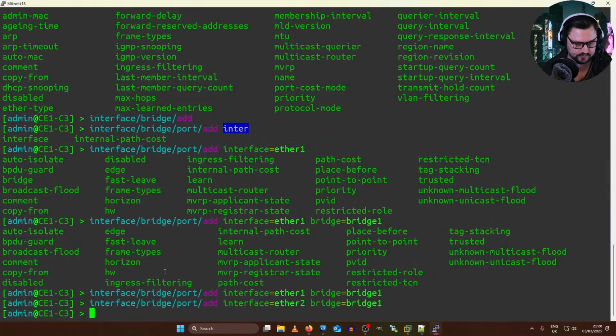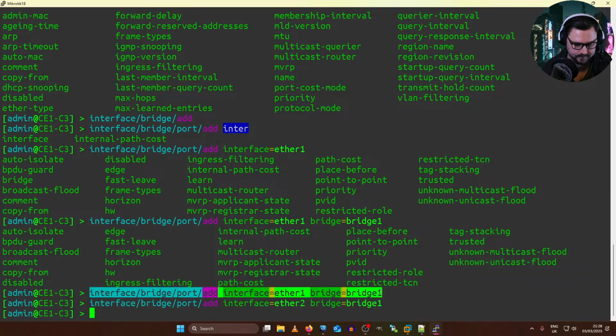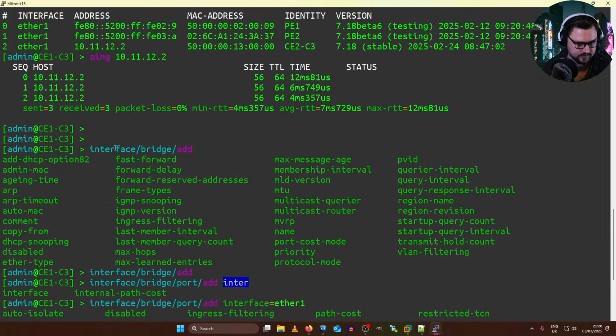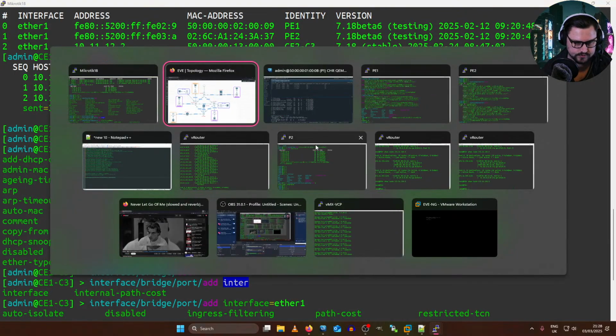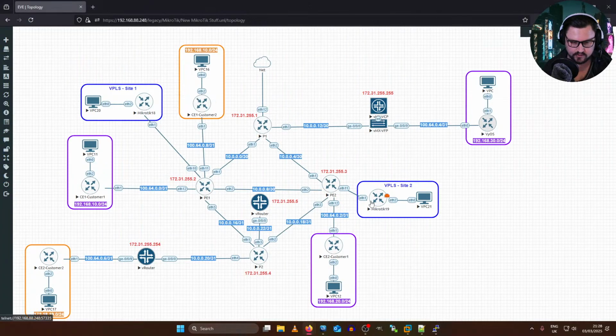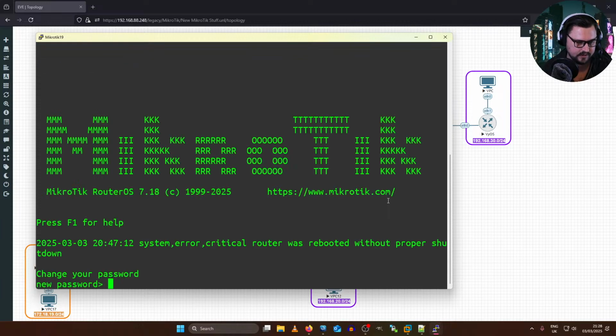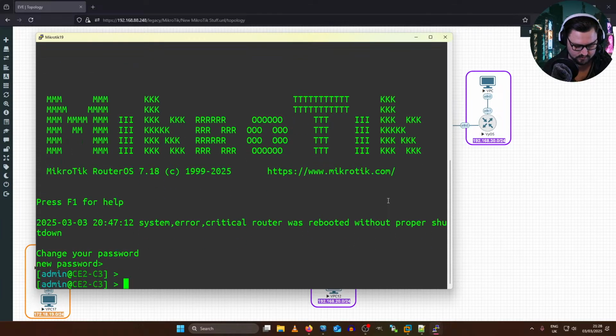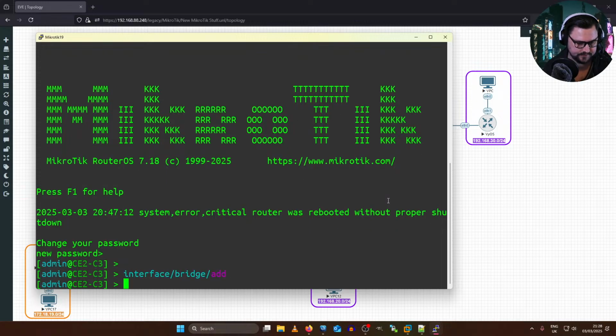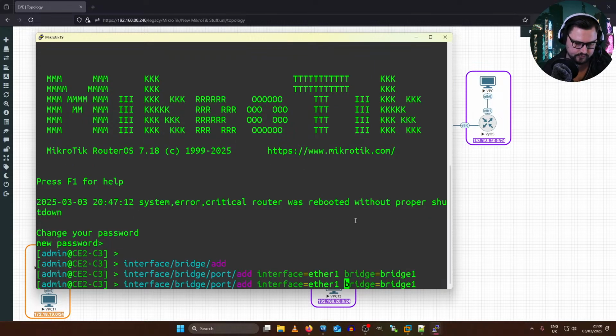And that should be it. So let me just do it on the other end as well. I just need to make sure I add the bridge, otherwise it's not going to work. So I don't think I've got a console session open to it, so here we go. So I can do admin blank. Then we can do an interface bridge add, paste that other config. So I'll just bridge ether 1 and ether 2.